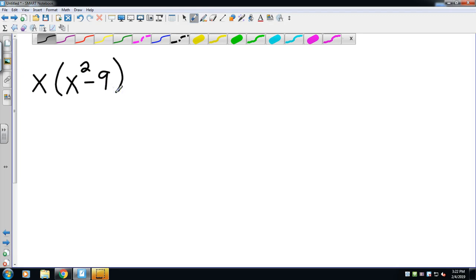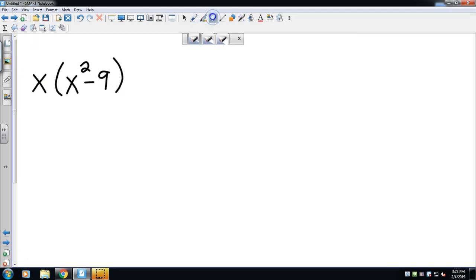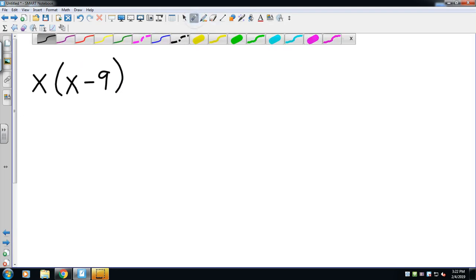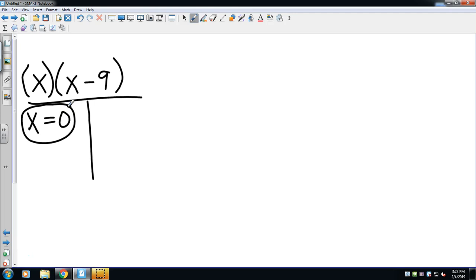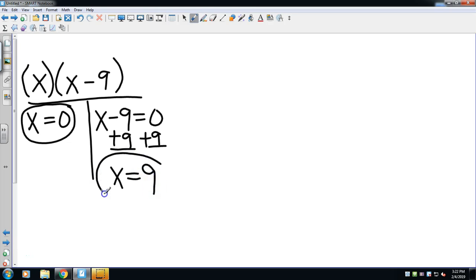Let's take it a little bit further. Oh, nope, sorry, that makes it not quadratic. There we go, so I have something like this. I have to notice that I have two separate factors here, and what I want you to do is take the one on the outside and put it in parentheses. Then when you set up your t-chart, you take the first one, which is just x, and set it equal to 0. You're already solved there, it's already done. And then you have x minus 9 equals 0, so you would add 9 to both sides, and x would equal 9. So this one would cross basically at the origin, and then it would cross 9 spaces to the right.